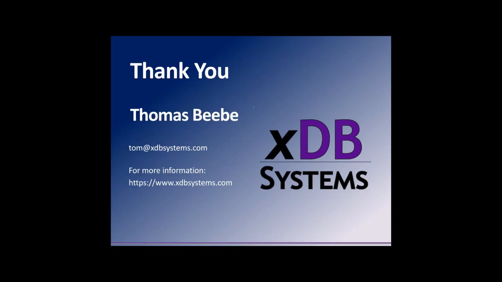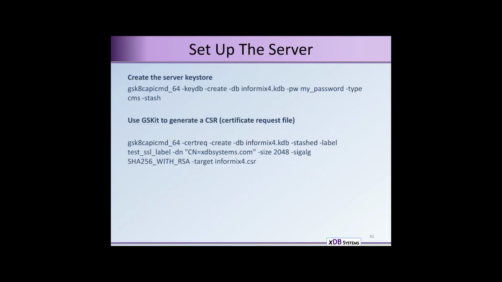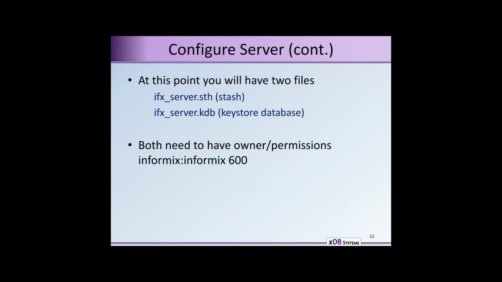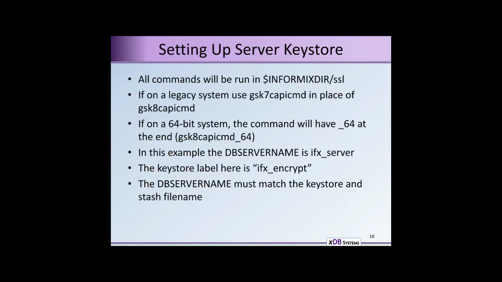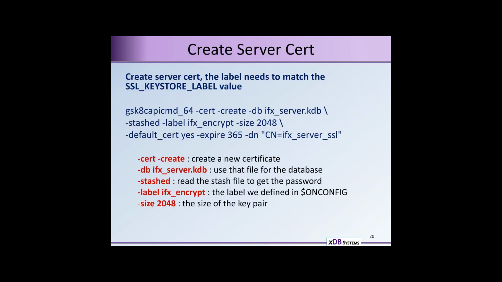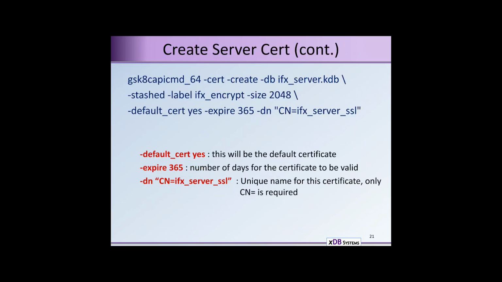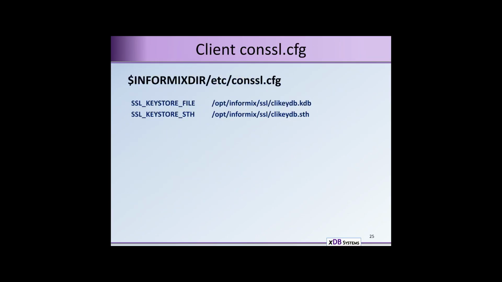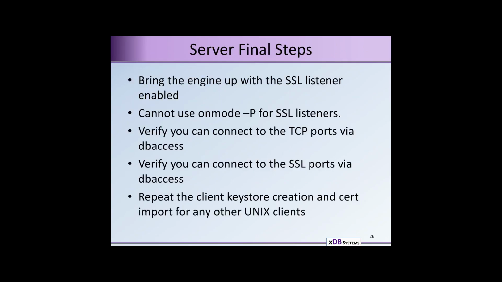So this is the overview again, and I really want to stress this because I know I went through a lot of very dry information here, but going back to it, I want to point something out. We create the key store, create the server certificate, two commands. We set up the client key store, we import the certificate, create the conSSL CFG file, we bring up the engine. That's it. We're done. Promise, it really doesn't take that long to get this going.